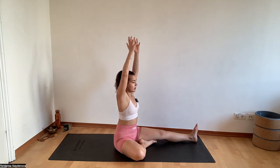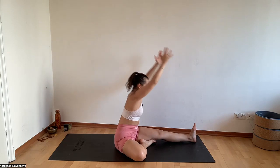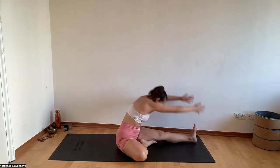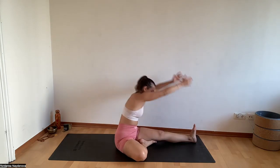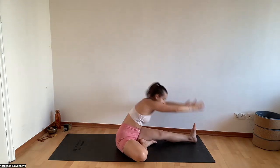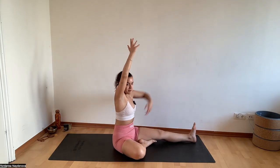We combine this with the breath. So we combine movement with the breath. Arms up, inhale. Now your chest is moving to the left. Exhale, fold. Inhale up. Exhale, fold. That's it. Inhale up, exhale, fold. And we do this forcefully. We squeeze those abs.